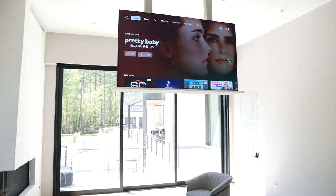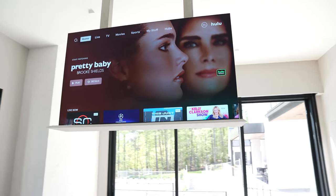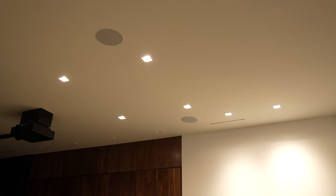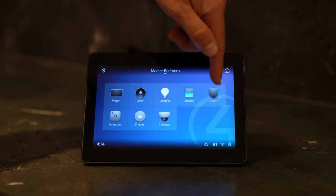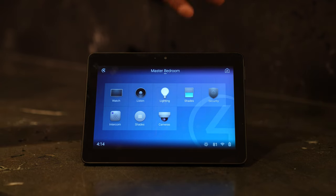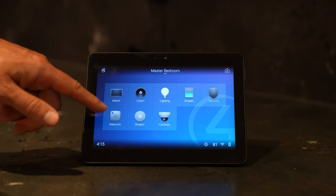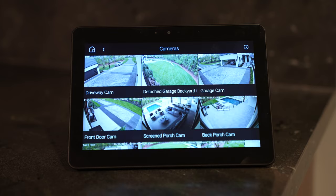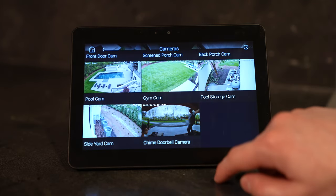For instance, if you hit 'Watch' in the master bedroom, you control what you watch just from this panel or from an iPad or iPhone. If you click 'Listen,' you can control music through all of the zones in the entire home. 'Lighting' will let you change the lights in any given room or just use scenes. 'Shades' controls shades throughout the home. And obviously security — what's really cool is when Audio Advice programs these things: when you set your security and leave the home, we also have it turn off all the televisions and all the music and bring the house into full secure mode. It will then play lights as if you're in the home. When you come back and disarm the security, it'll turn the lights back on. There are intercom capabilities so they can intercom hands-free everywhere around the home, plus from outside the home into the home. And where you see the cameras, they can see cameras everywhere around the home throughout the home, but also remotely from anywhere in the world.